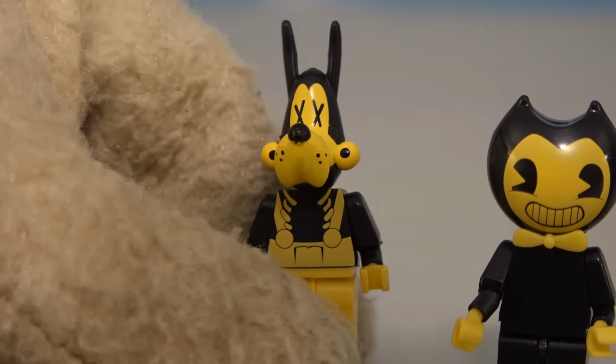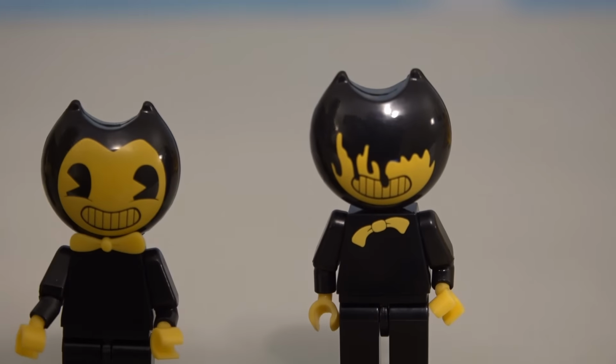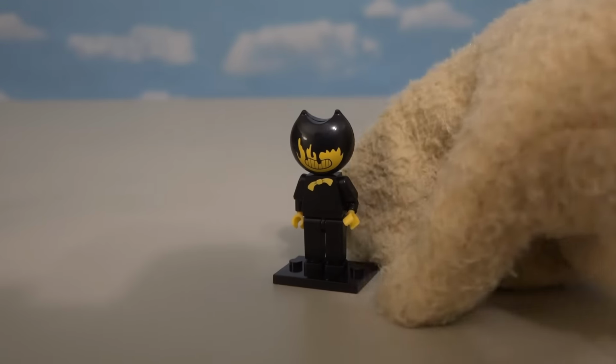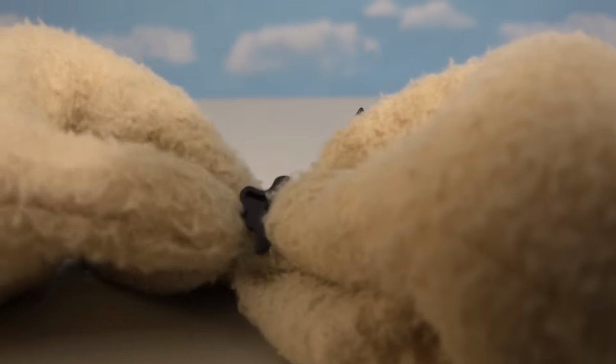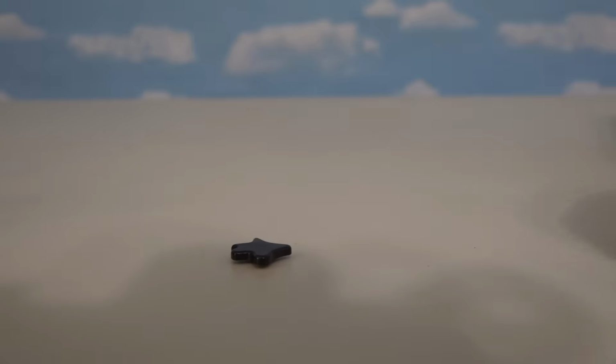The one thing I love about these figures is how shiny they are. I mean, just look at that baby shine. I can even see my reflection in there. Hey guys, what's going on? Oh, but you gotta love this, because the Ink Demon also comes with an ink accessory. Look at that. It's even got a little Lego brick, so when he's walking away, he can leave ink behind. Ooh, gross. Looks like we're gonna need a janitor.